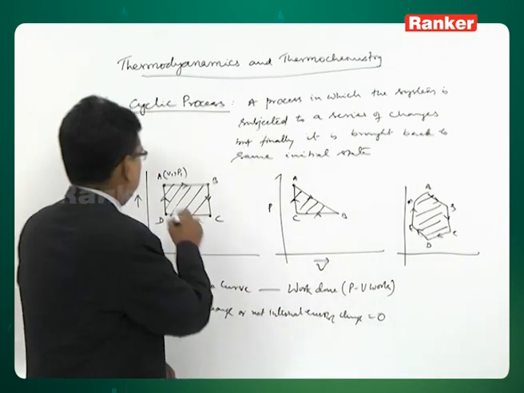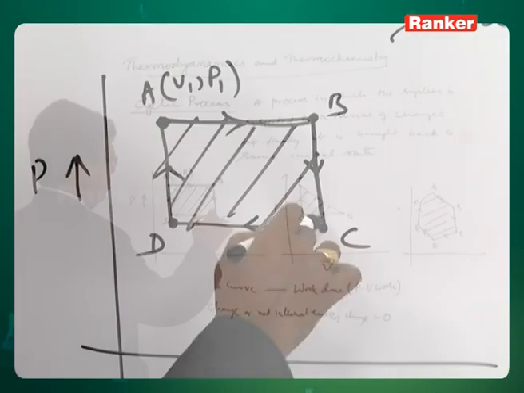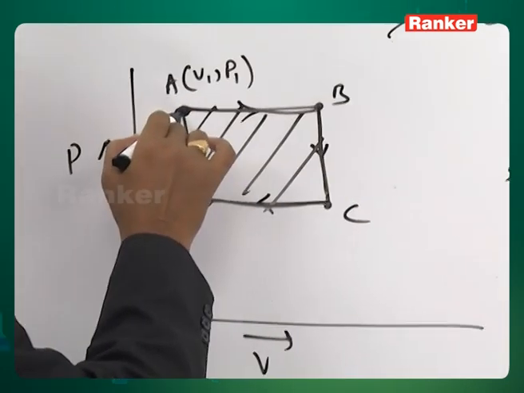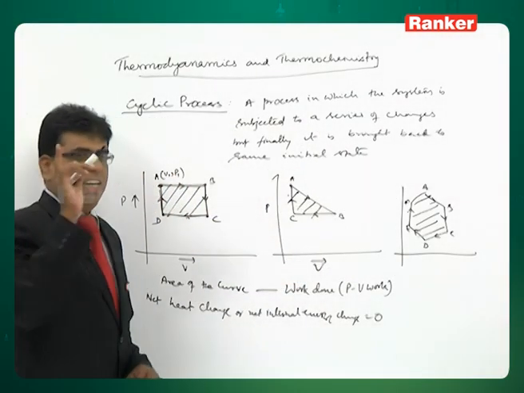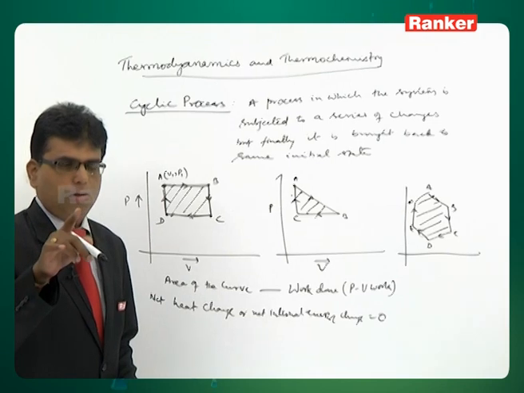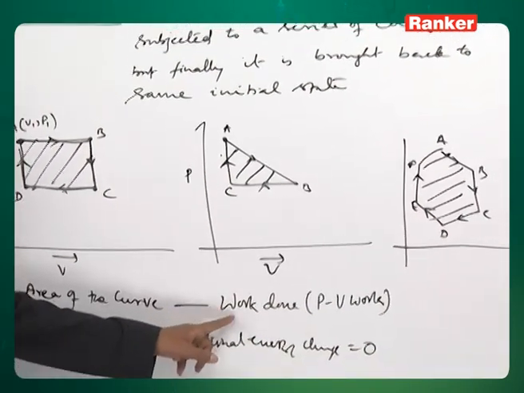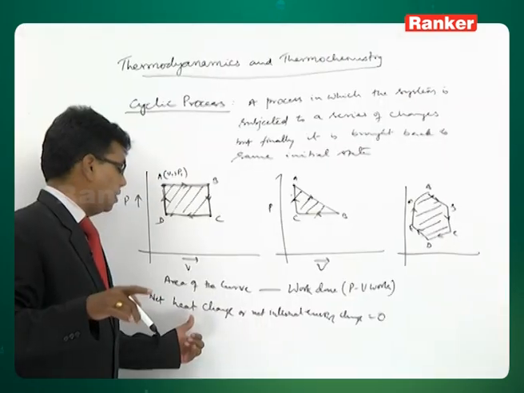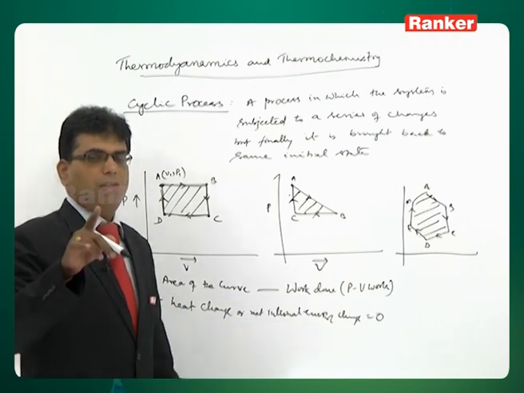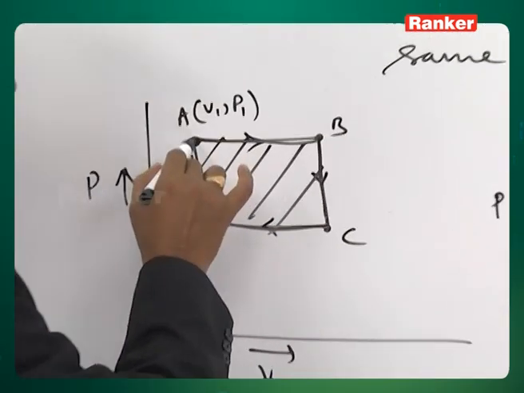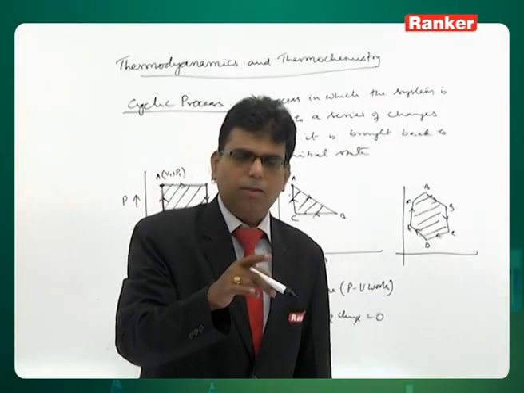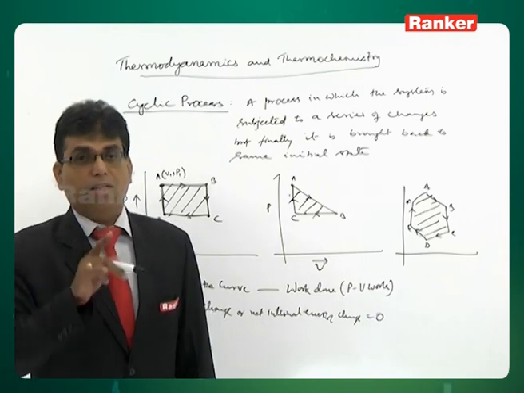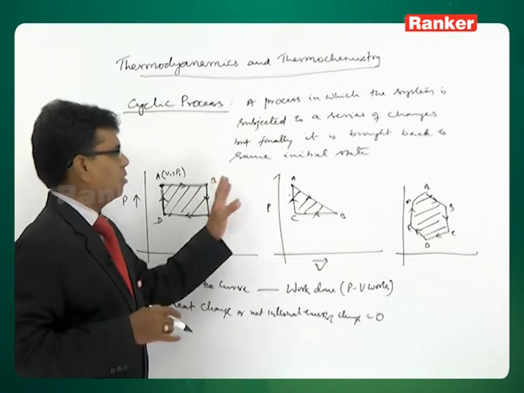Finally when you are reaching home, you are starting from here, you have travelled this distance, the distance is increasing from here to here, here the distance you travelled is more, but the net displacement finally is 0, here is 0, here is 0. Net displacement is 0, but distance travelled is more, work done is more. Work done changes with change in the path, but displacement, that is nothing but heat change or internal energy change, will be 0. Finally, the system is brought back to the same initial state, to the same initial heat content, the same internal energy the system will acquire. So, net internal energy change is 0, net heat content change is 0, but work done will change from one path to the other path. This is what is called a cyclic process.